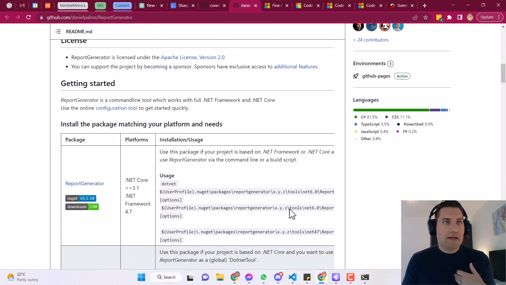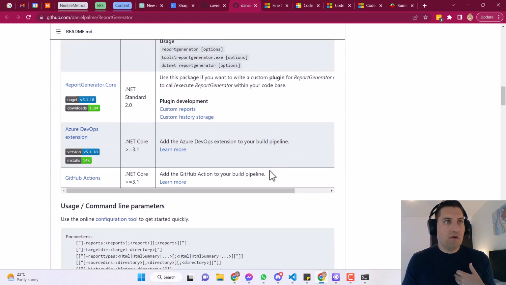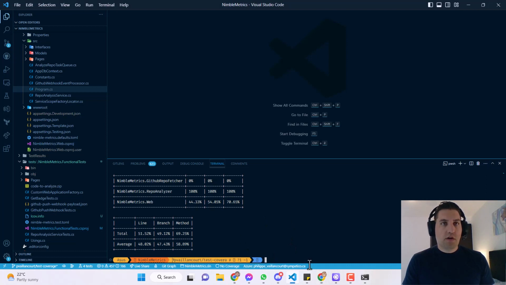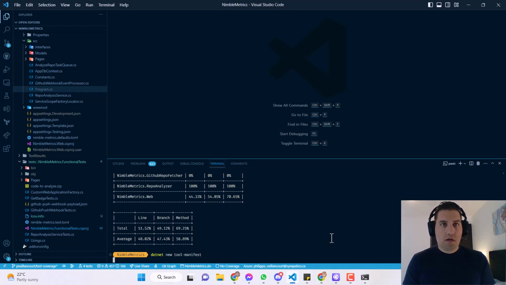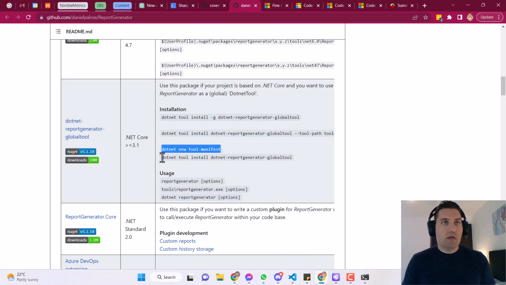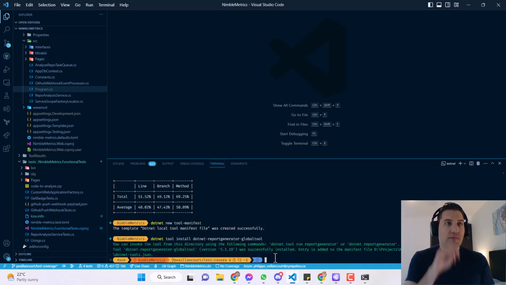And okay, let's go ahead, and there are different ways to install this depending on your setup. We're going to do this here. We're going to install it as a .NET tool so that we can use it from the command line. And let's just, okay, it gets us to do the manifest first. Stick to VS Code, I guess. Integrated terminal, that worked fine for us. So dotnet new tool-manifest. Okay, great, that's done. Now we can copy the rest of it, the actual tool, install it, and I believe that worked. Let's give that a try. We can use it by saying dotnet reportgenerator. Okay, I already have it here, good.